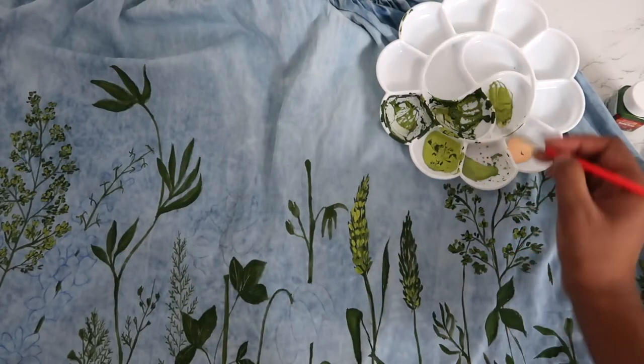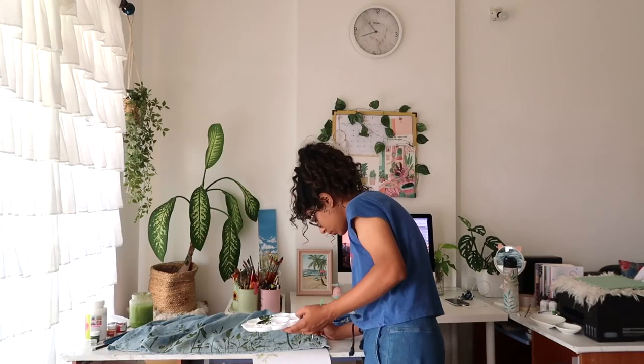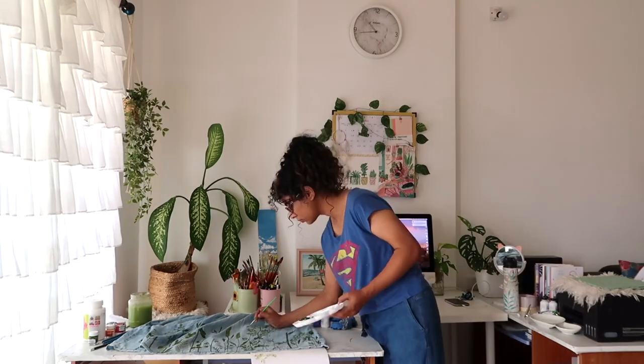I'm almost done with the green section and finally I'm going to start using some color.